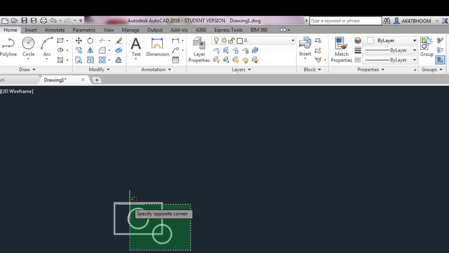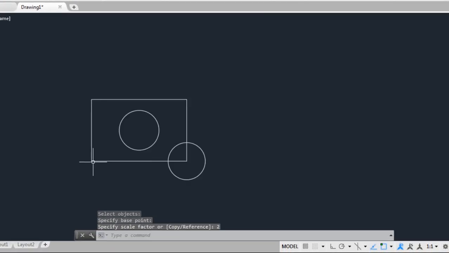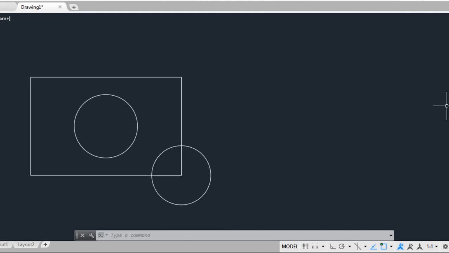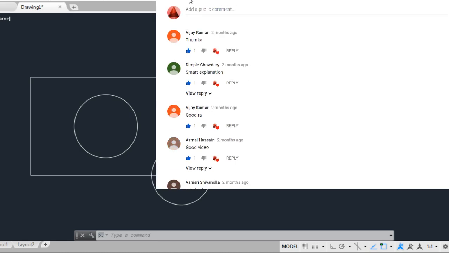Select the object that you want to scale. Select the base point, and I just want to double it to the previous size. Type in 2, hit enter. Your object seems clearly defined somewhat. If you are not satisfied with the size it got, you can even change the scale of the object further. Change the scale factor to 3 or 4, etc. Your activity is to check what happened to the object when you give the scale factor as 0.5. Let me know what happened through the comment box.